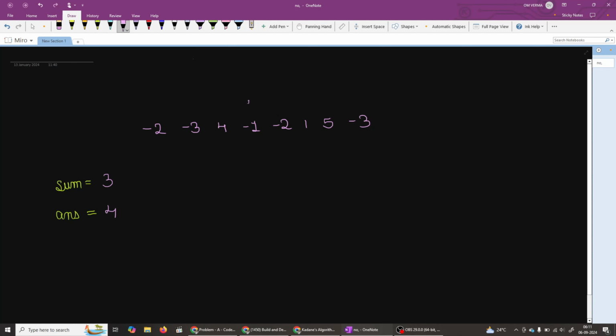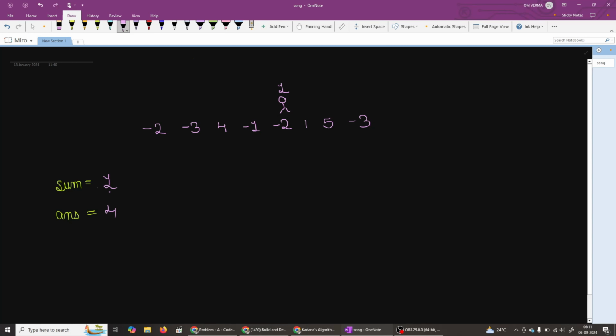Now before moving to -2, I'll check whether the money I'm having is contributing to this. Yes, it is contributing. So I'll take 3 with me. I'll be standing here, and 3 plus -2 is 1. Now my current sum is 1.